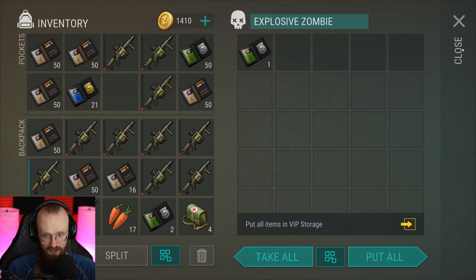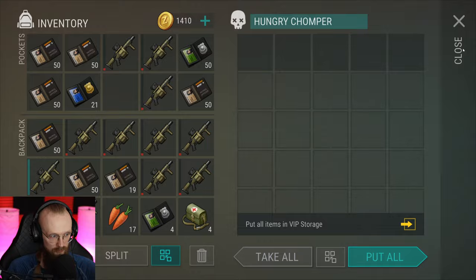And there we go, ladies and gentlemen. We have cleared 99 waves. Now let's get ready to open up a few purple cards. We have gotten 21, ladies and gentlemen. 21 blue cards. Not too shabby.